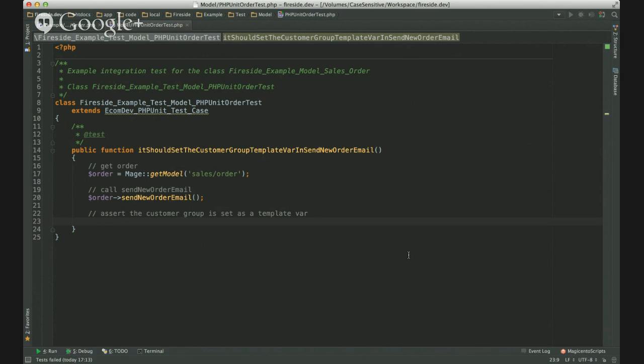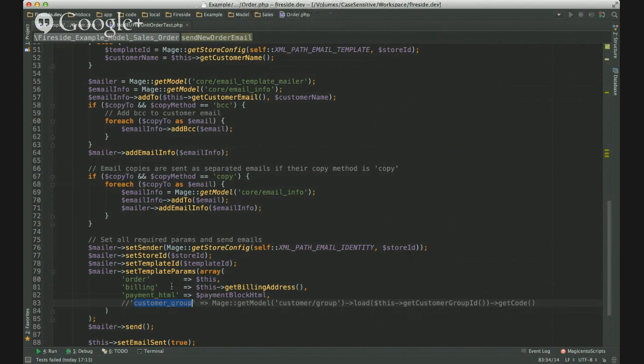So I chose this example because it needs quite a bit of work in regards to mocking, so I get a chance to actually show some mock examples here. Okay, so the method that's called is set template params on the mailer instance. The mailer instance is core email template mailer right here on line 55. So my idea would be I want to replace the standard core email template mailer with a dummy class, a so-called mock, and I can add functionality to the mock. So these methods that are called on the mailer class won't be the real methods from the mailer class, but instead dummy replacement methods. And then I can add tests and assertions to check that it's actually doing what I want.